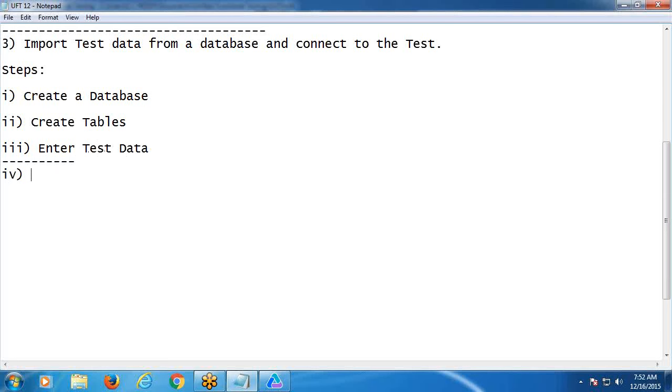Next, say if it is file, either text file or Excel file, no formalities. You can directly fetch the test data. If it is a database, connection string is required. In between front end and back end, connection string is required. See, in this scenario, UFT is front end, test database is back end. In between these two things, front end and back end, connection string is required.